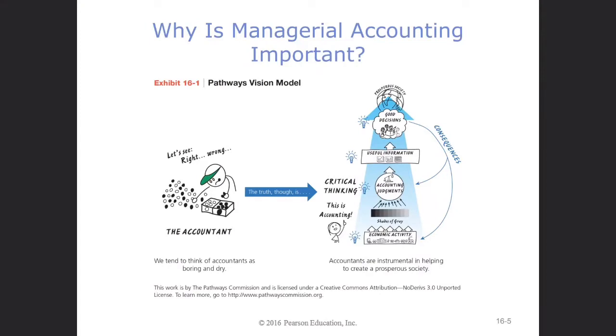It shows you here, so you've got the economic activity, everything that's going on, critical thinking, you have to make judgment calls. So there is really no black and white in accounting. There's no this or that. There is a lot of in between. So a lot of times there may not be an absolute correct answer. So you have to kind of think through, using the relevant, useful information that you have, to determine what to do with that information and which direction to go.